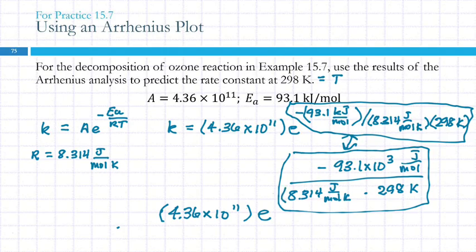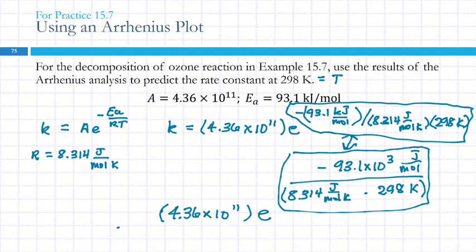You can put parentheses around here. Most of the time, you don't need parentheses when you talk to your calculator. If you're using the scientific notation button, there's no need to put parentheses around this. I do it when I write it out, just so that we can see that this is a separate number. But your calculator understands. So you can put parentheses here, or you could use that box over box button. So a lot of students might find it best to find the value of this first and write it down, and then finish the calculation.